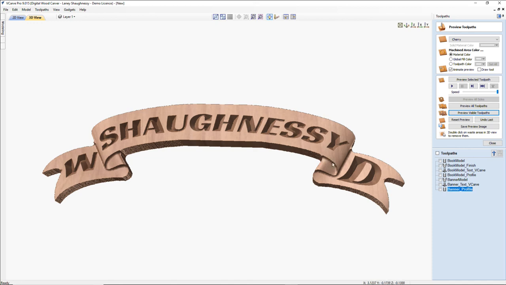And notice here on my ribbon, the radius of my router bit, the tool marks that it's leaving, I'd most likely clean these edges up by using a smaller ball nose end mill. All right, any questions, ladies and gentlemen? Because if not, we are going to be ending. And so I want you to hopefully take something away from this particular class to help you in the future.